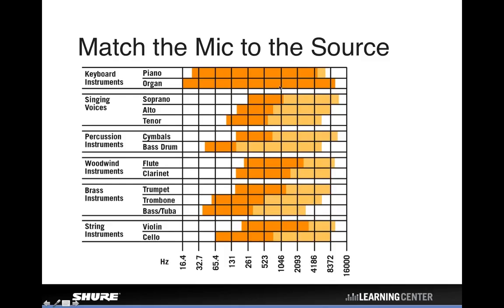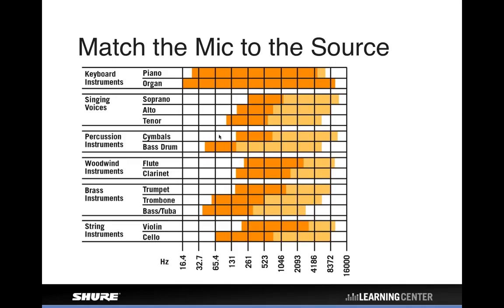Well, you might not necessarily want to pick up everything. If you consider the sound source that you're trying to pick up with the microphone, you have to look at the range of frequencies that particular sound source is capable of producing and pick a microphone that picks up that range. And unless you're doing a giant pipe organ or maybe a grand piano or something like that, you really don't need a microphone with 20 to 20,000 hertz response.